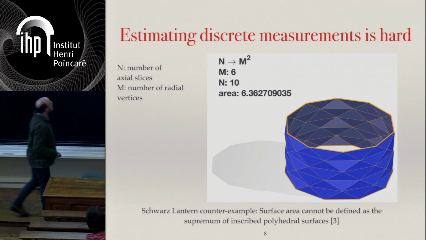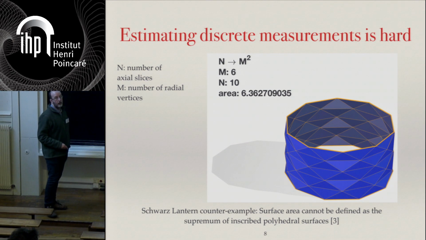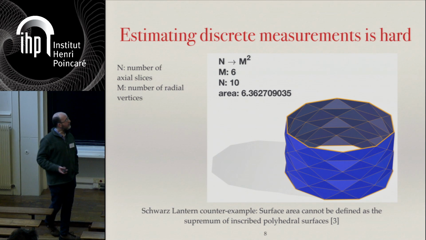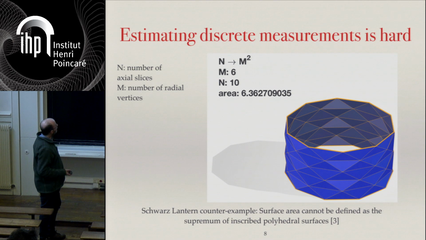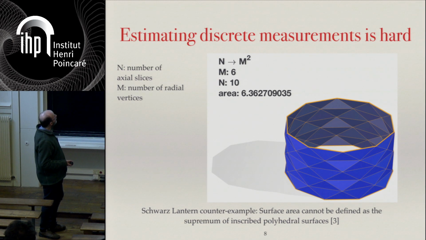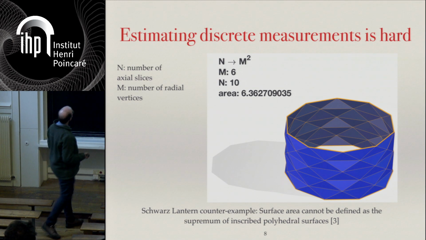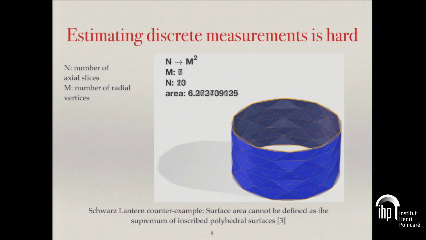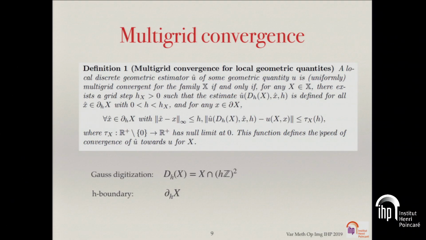Archimedes in 2D, which says that if we take a polyhedron and augment the number of vertices inside a circle, then we get a very good estimate of its length, or its perimeter, eventually. But in 3D, it's not true for a surface. So when we deal with discrete quantities, there's not many properties that we can call upon that are well understood.